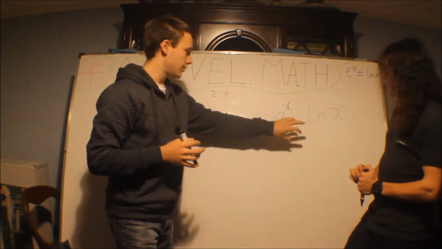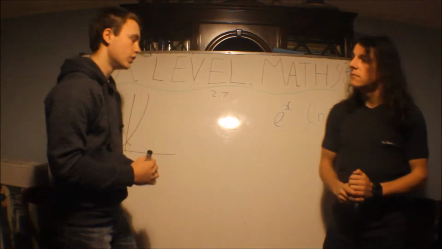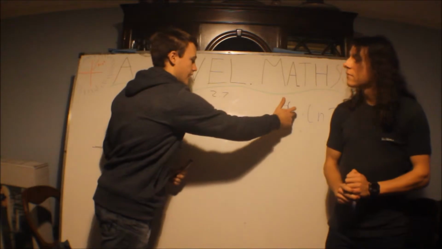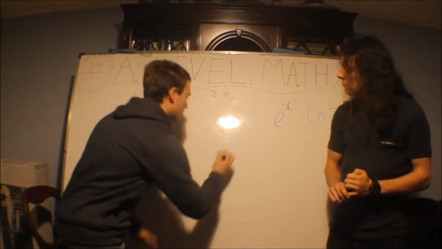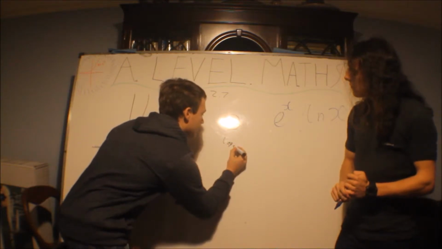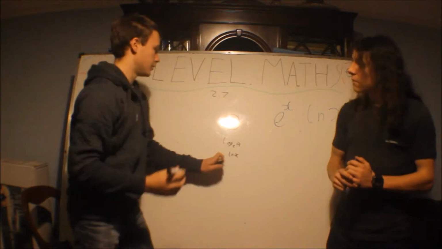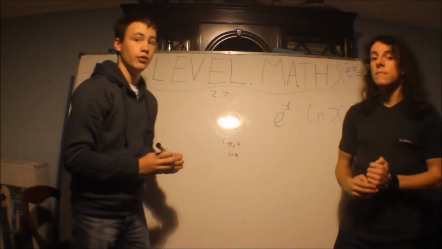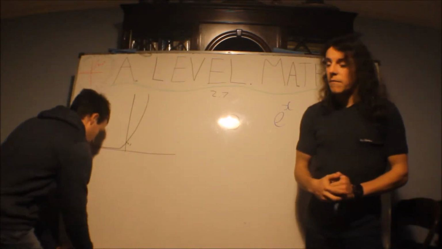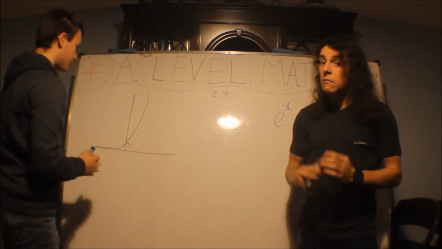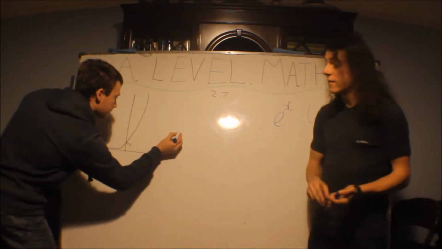In fact, this comes from the idea, because this is to the power, you remember in core 2 we did logs. So if you have something to the e to the x, you can take the logs of that. But the log base e of a is just ln x. And that's where the ln x comes from. It's the log base e. And as Drew said, it's the inverse, so I'll go ahead and draw it in blue. Absolutely. Remember with your inverses with your one-to-one graphs, you just reflect it in the y equals x line.